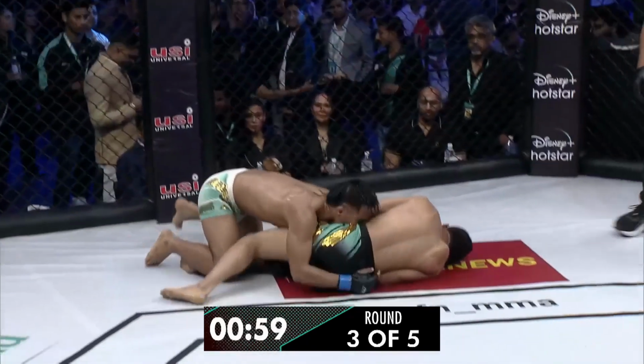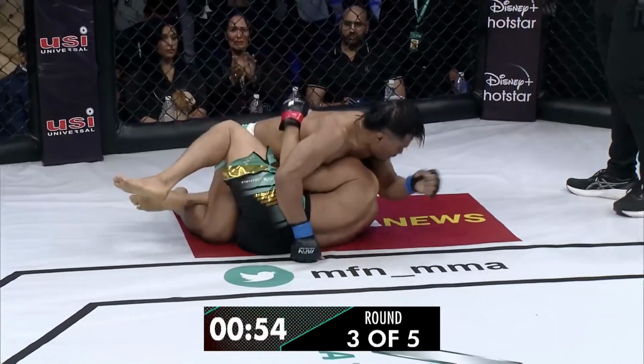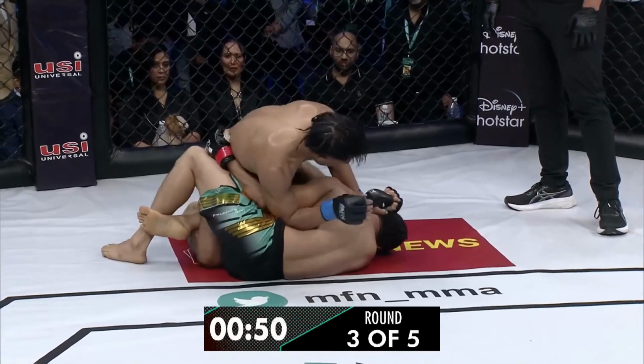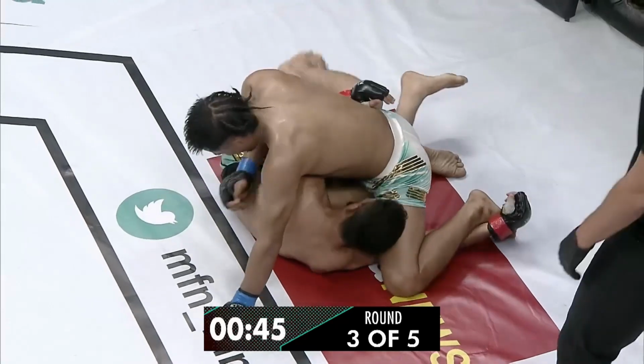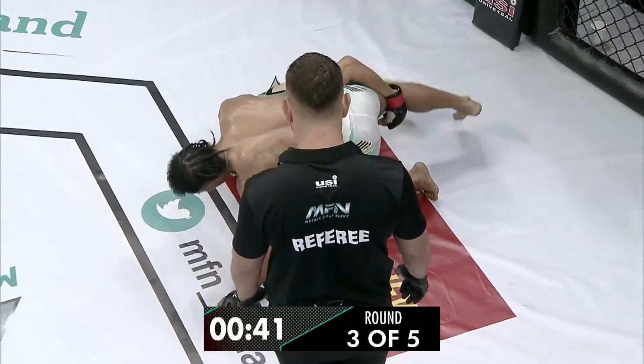Oil check. I guess that's one way to stop the takedown. 50 seconds remaining with just, I don't know how much Farhad has left in the gas tank now. But he seems to be holding up. He needs to be surviving.